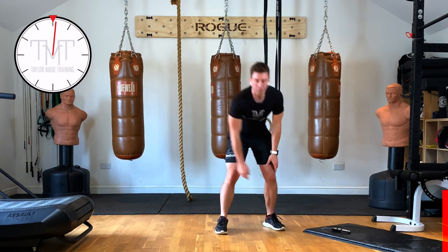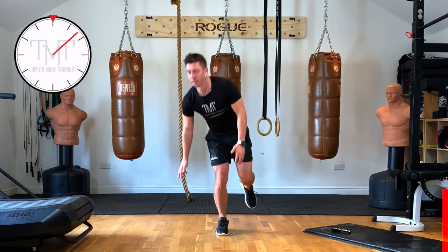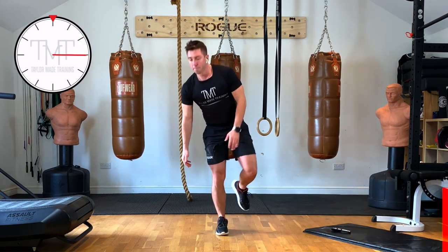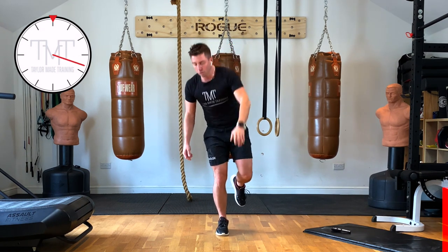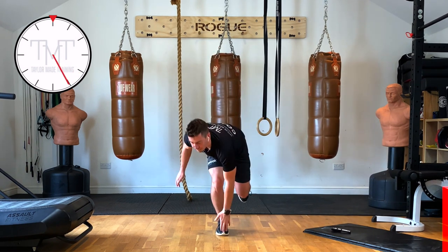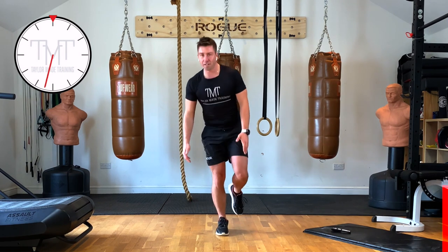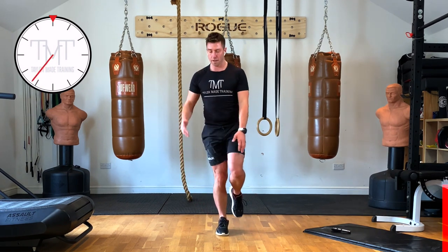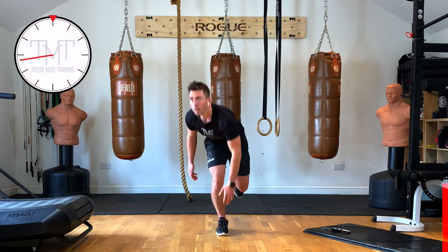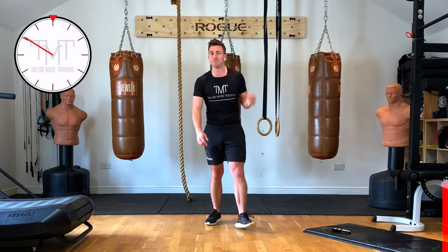Let's go — toe with that left hand, stand up, heel with the right hand, stand up. You might find that you're bouncing all over the place, so maybe hold onto something with your free hand. Good, we've got 20 seconds to go. Test your balance, see how good you are. 10 seconds left. Well done — shake out that leg. You've probably chosen your best leg first, but that's perfectly normal!